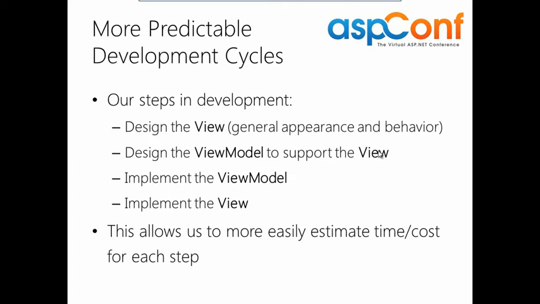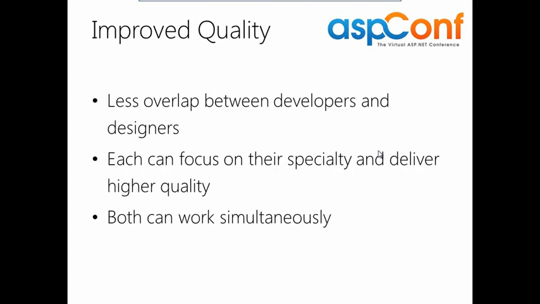And then again, if the model's not ready, if the web service isn't ready, we'll write JavaScript arrays like I showed you. We'll just put the data right in the web page just to simulate what's coming down from a web service so we can continue development. And that really saves a lot of time. And we can predict more easily how much time each step's going to take when we're working separately on these things and aren't dependent on each other for them.